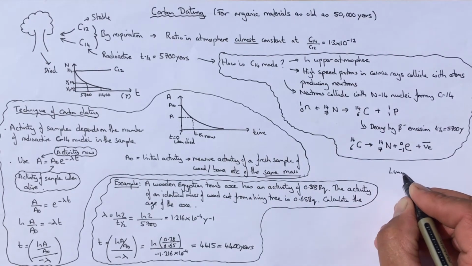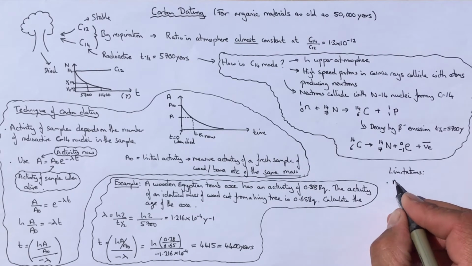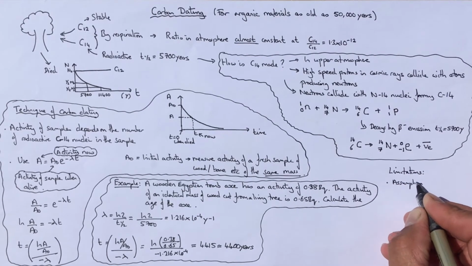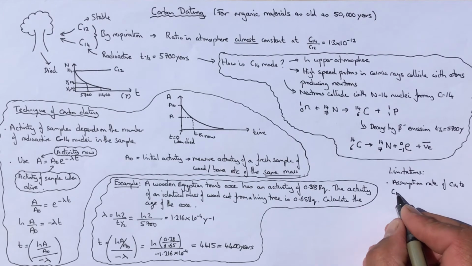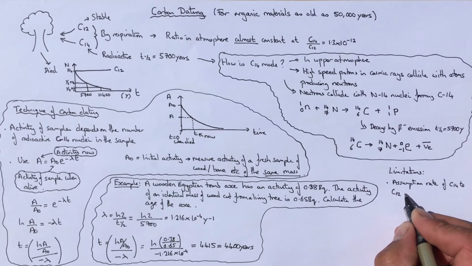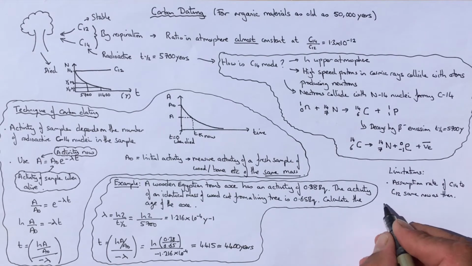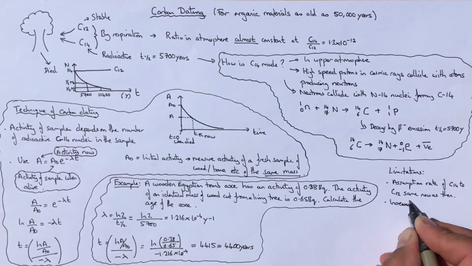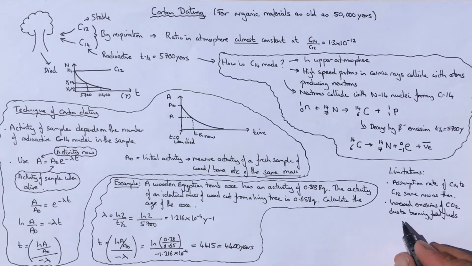You also need to understand some limitations of this method, which will cause some uncertainty in our calculated values of age. The first one is, it assumes that the ratio of carbon-14 to carbon-12 is the same now as it was then, because we're using a fresh sample to find the activity of the sample when it died. Secondly, in the past 100 years, we've been burning a lot of fossil fuels, which increases CO2 emissions and therefore reduces the ratio of C14 to C12.